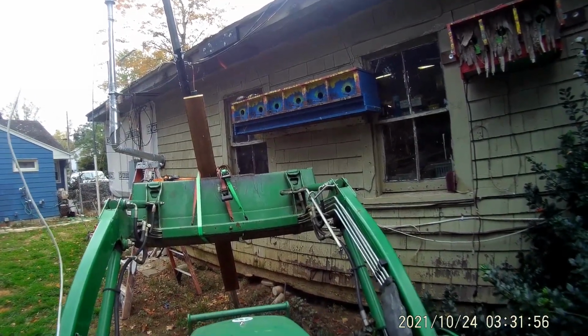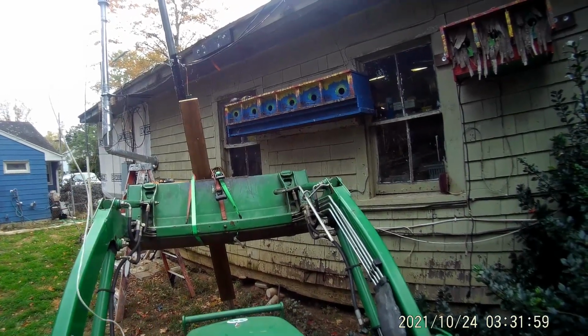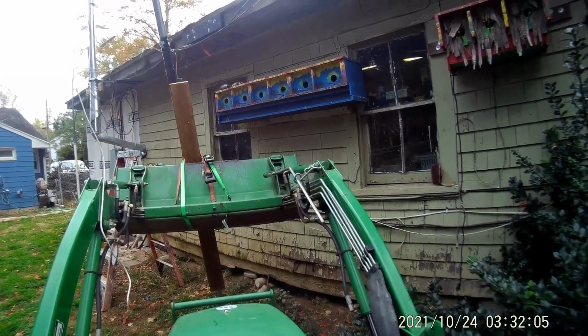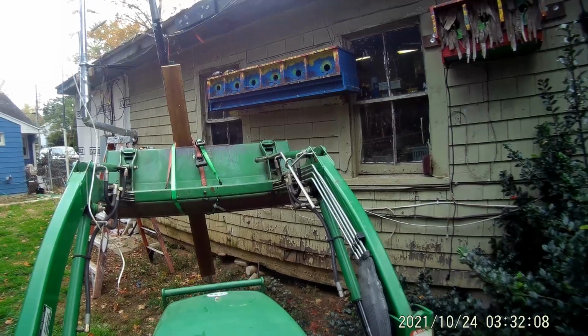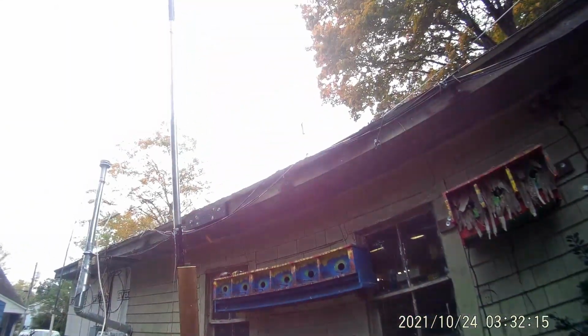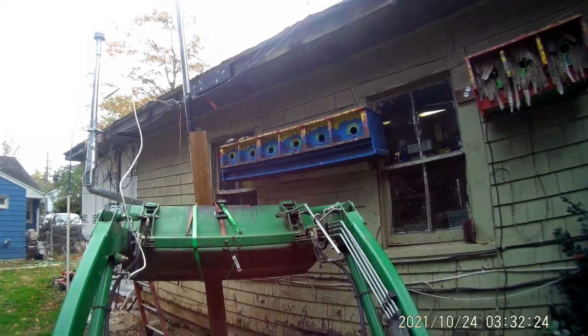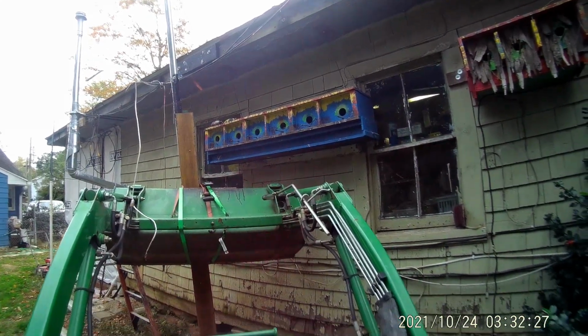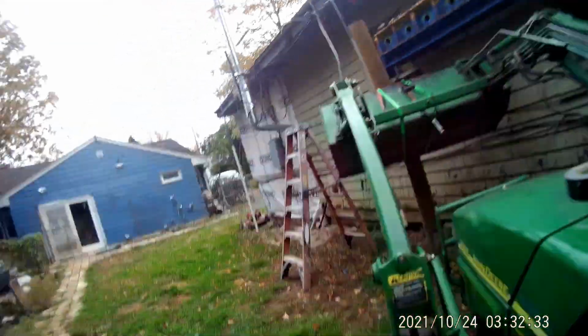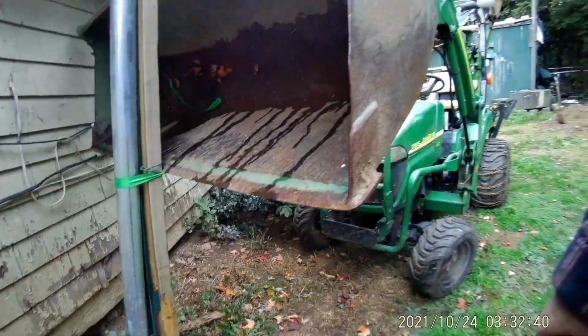Now we'll go forward. And yet, gotta keep it up because the bucket will end up driving it into the ground if it's too low. All right, see what I'm doing? This is not easy. That's why I had to make sure that was okay. Okay, now I'm gonna walk the brake on here. Okay, am I on the pole? I'm on the pole. Good.